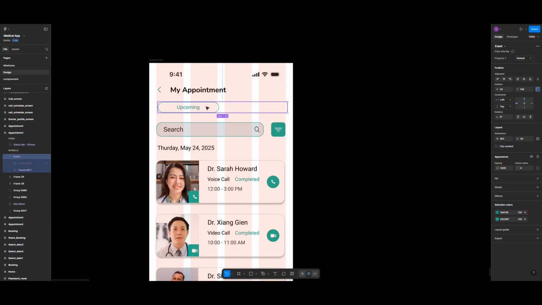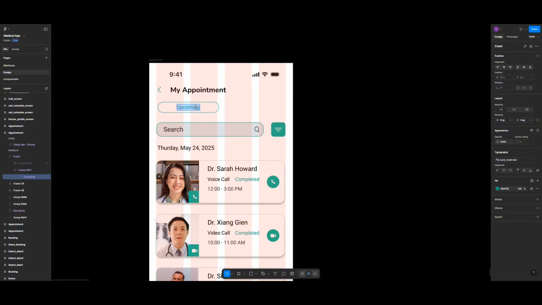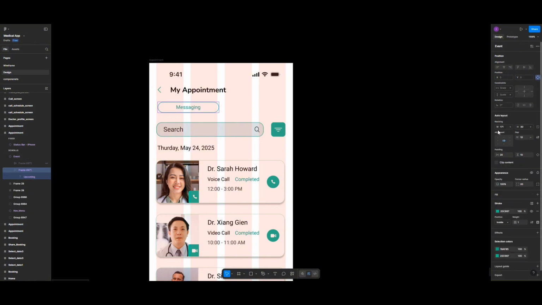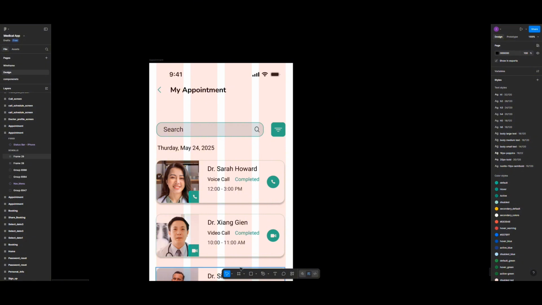Then we're going to edit the width. Okay, so this is going to be messaging. Okay, this time we're also going to reduce the width of it. So the width here we have 69. So we change it to, let's change it to fixed width so that we can edit it. The container, so we have 171, so we're going to change that. It is giving us problem. We're just going to delete it and take another frame entirely.